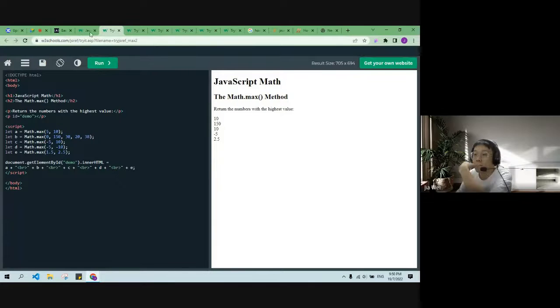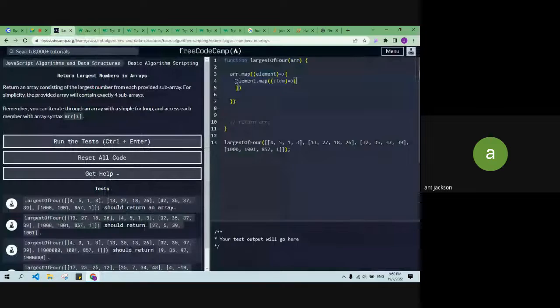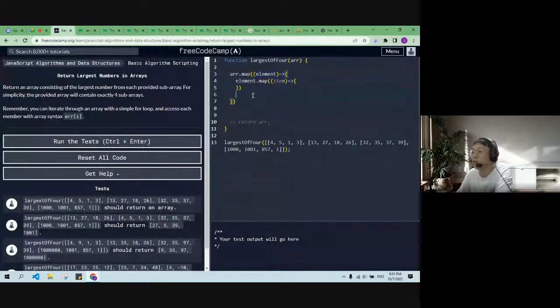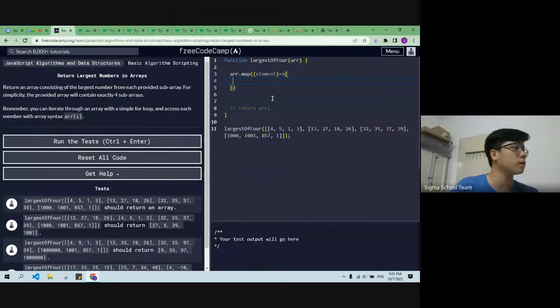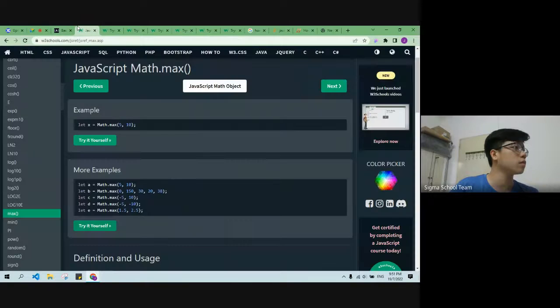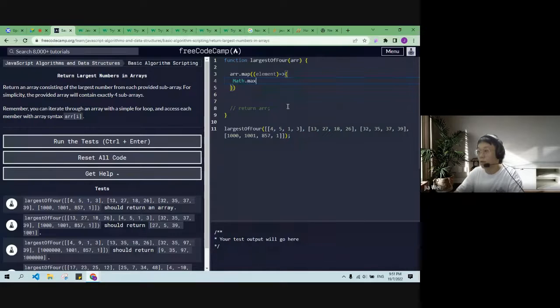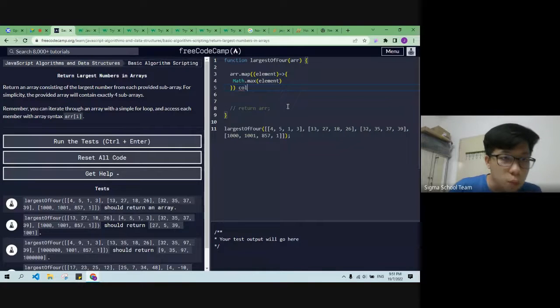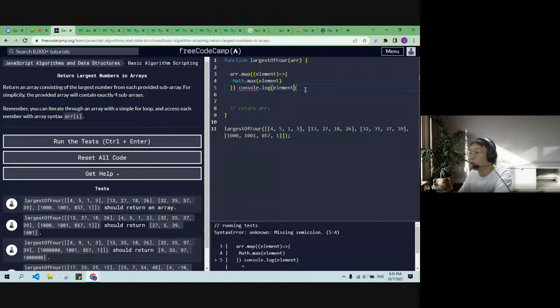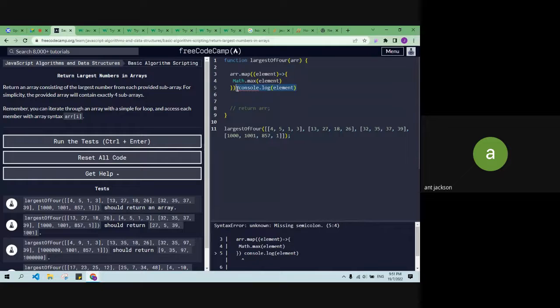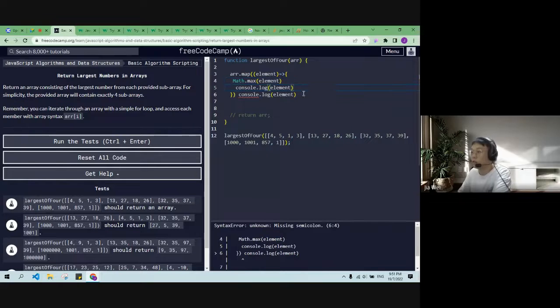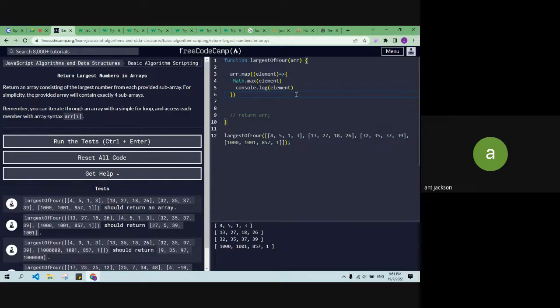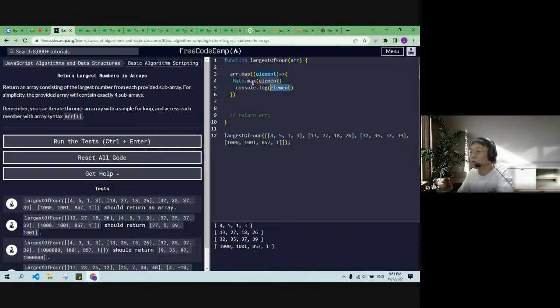Because it's returning the highest value of the element. Math.max for this. Yeah. Hey, why don't you just put Math.max element? Yeah. Math.max elements, correct. Math.max element. What's the output supposed to be? Return an array of the largest one. Cannot. Console log. No, I mean your console log, the whole Math.max, the whole thing.